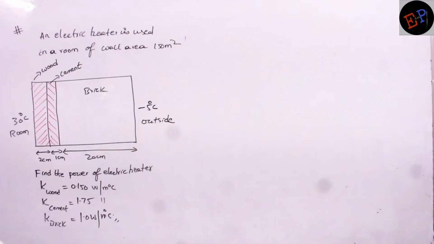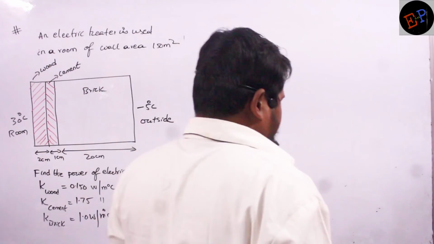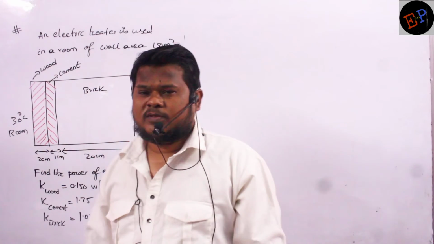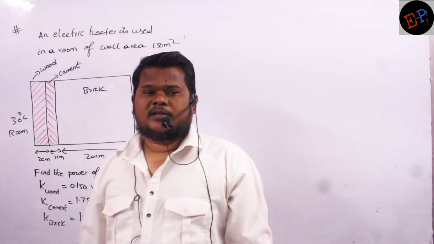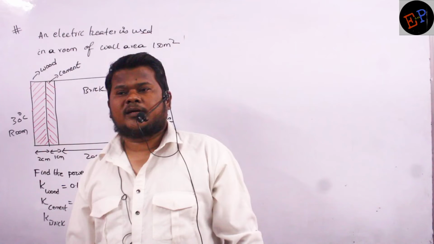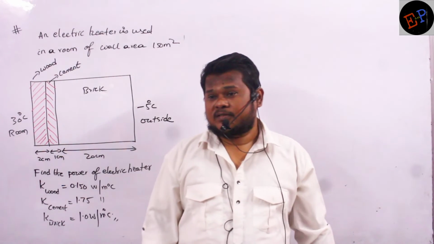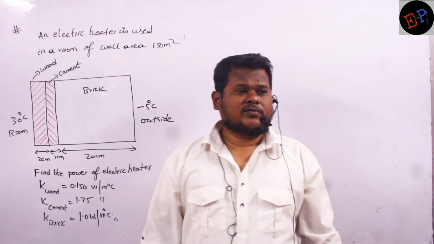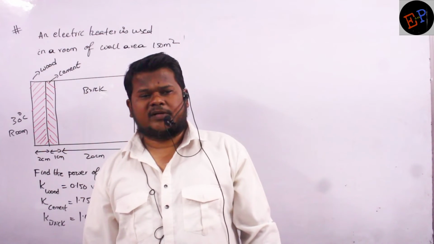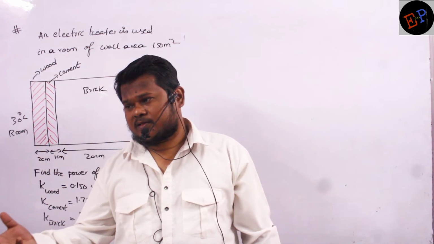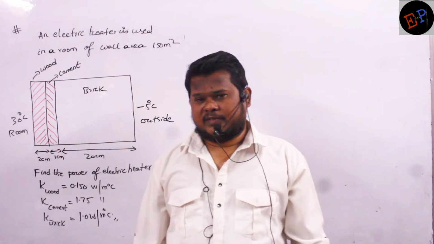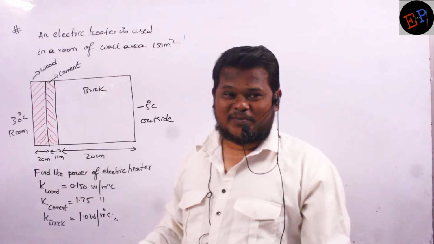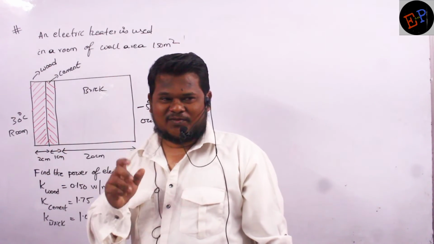See, in foreign countries, the temperature of the climate will be very cool, no? So they will use heaters also. In winter season they will use heaters, and in summer they will use air conditioners. In every house, cooler will be there, that is air conditioning also, and heaters also will be there, because the temperature of the climate is very less, no?